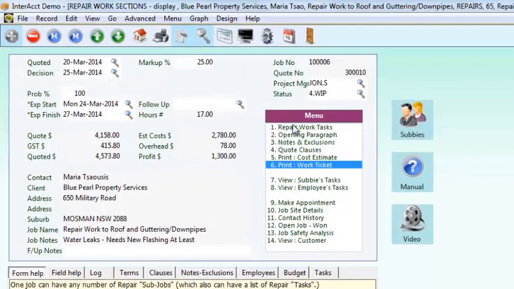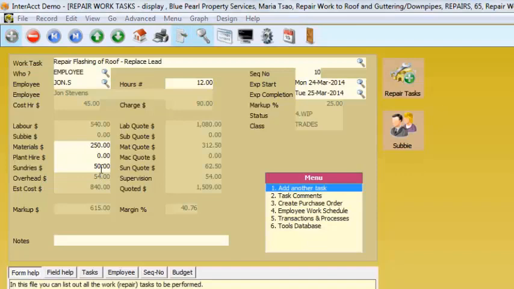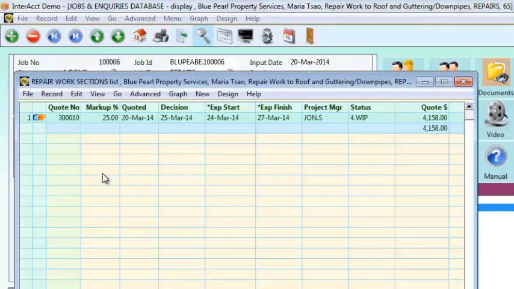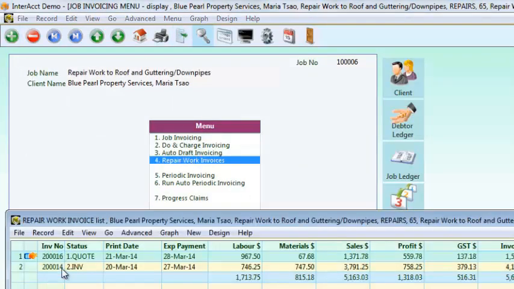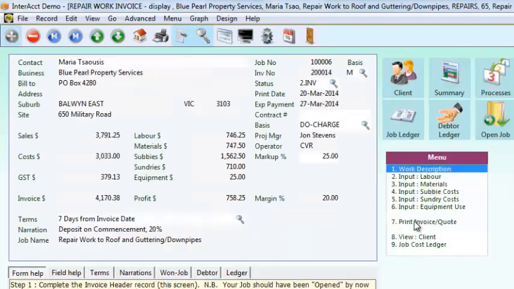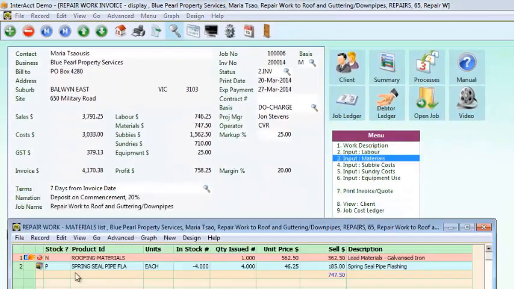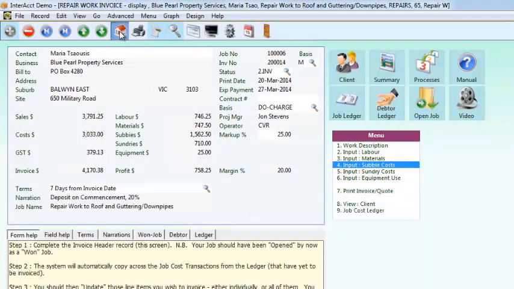Alright, so that's where the repair task, if I just call one of these up, you're just putting in a total amount here. You're not breaking it down as we were in the other example by each individual material item or plant item or sundry cost. It's just an amount. So it's just showing you how, if what I just showed you under the repair work invoicing, if that's too detailed for you, I'll just call back the first one we looked at, the invoice, then where you're breaking down your labour by different people and dates, and materials by different items, and subbies by different trades, you can just put them in total.